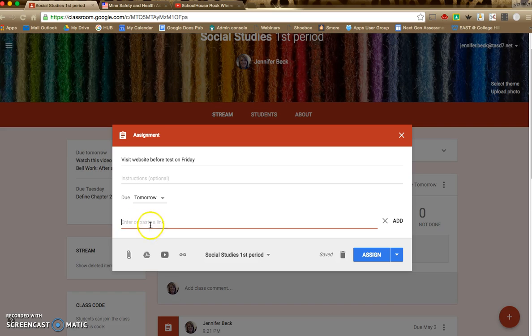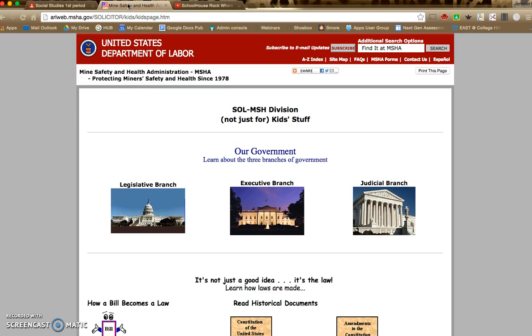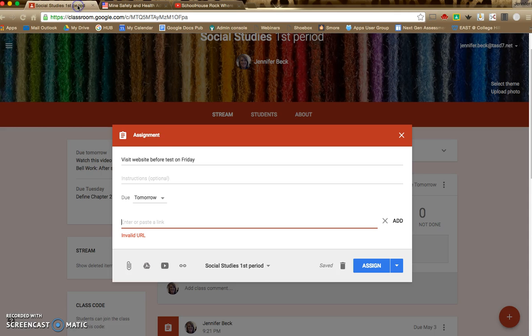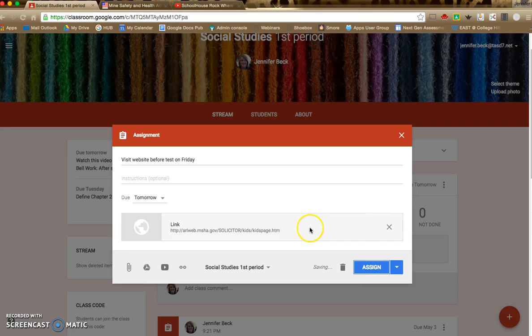So we are going to click this last option, which is to paste or enter in a link. I have my website saved in a tab already, which is helpful. You could just do a Google search and go to that website of your choice. And there's my URL that I want to grab. So if you're on a PC, right click copy, or Mac, Command C to copy that URL. Go back to Classroom, paste it directly into there, and now you want to click the Add button, and that shows that we've got it in there.